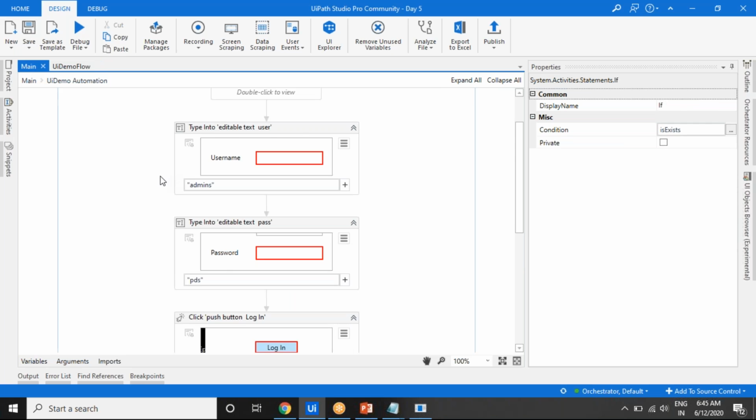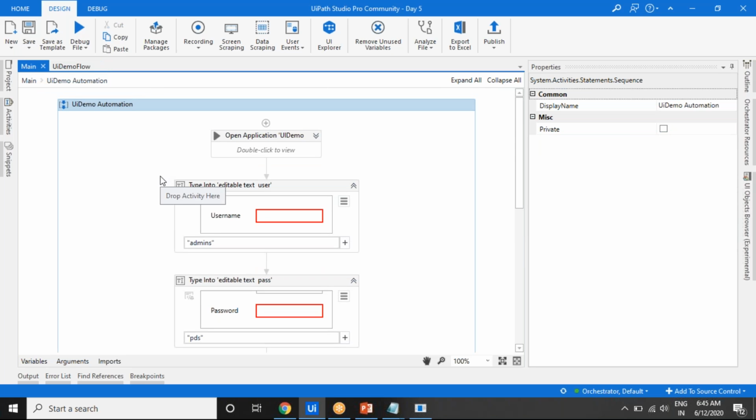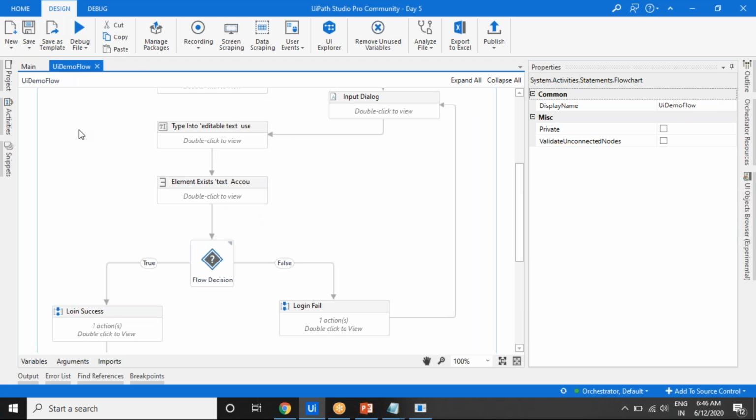It's not available in the sequence, because the sequence goes step by step: step 1 completed, step 2 completed, step 3 completed, in a sequential manner. If your requirement is sequential, meaning the subtasks are sequential, like open the application, type the password, type the username, click on the login button, go to the home page, with not many conditions involved, it is better to take the sequence container.